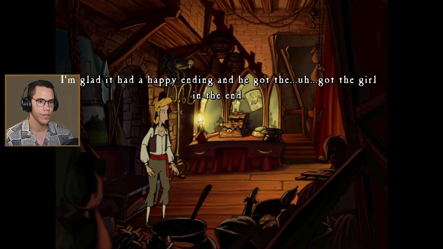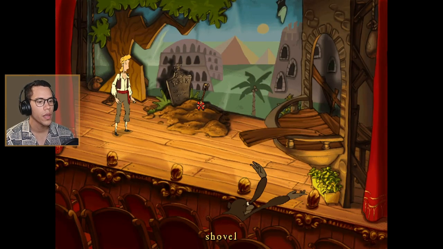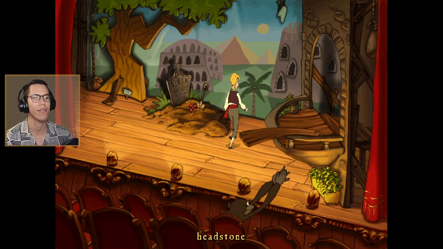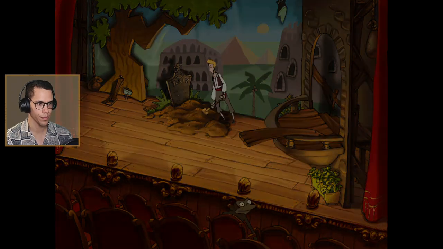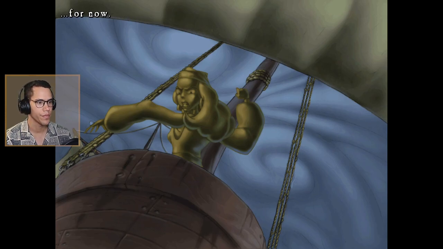I'm glad it had a happy ending and he got the girl in the end. All right. He knows what's up. He knew it was good. All right, let's dig this up. I mean, where else is he going to be? Elaine should be safe up in the crow's nest. And we're stealing the chimp ship as well.